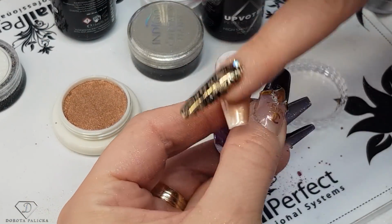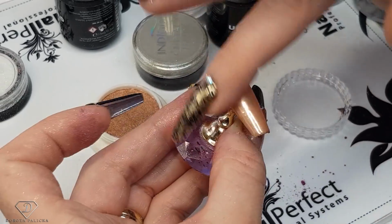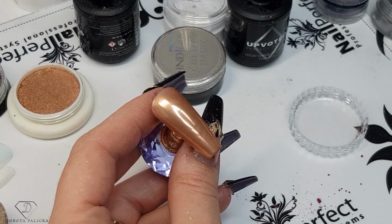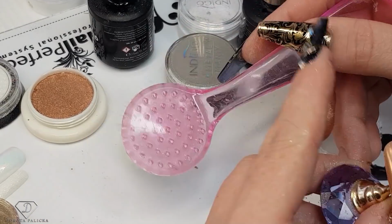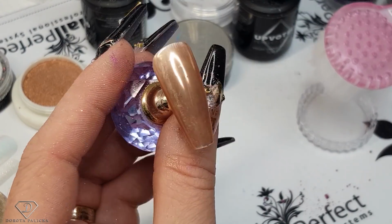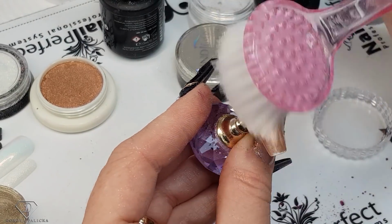And obviously, if we want the chromes to last, we need to remove the excess of the pigment and scratch the free edge. And then that's when I was really disappointed with this product. So you scratch the free edge, and use the brush. And this brush is really gentle. And I have been using chromes constantly, even on this set as well. And then what's happened? I took it and look what is happening. The brush is taking off the chrome. It shouldn't, and I'm really gentle with it. I did it on my client and I could see it, oh my goodness, what is happening? Why is this brush taking off this chrome?